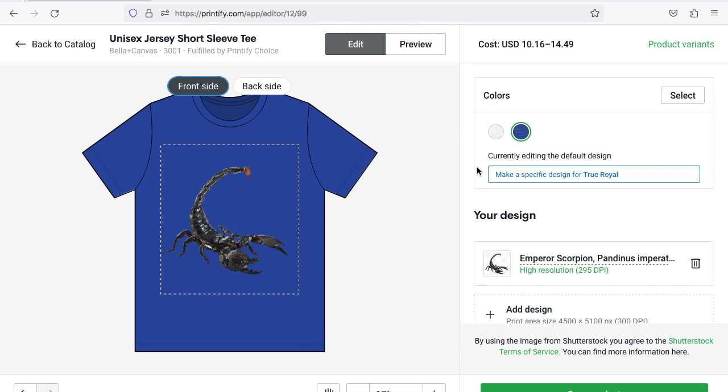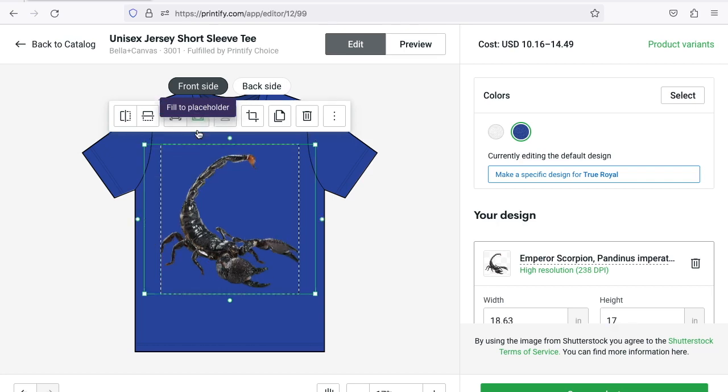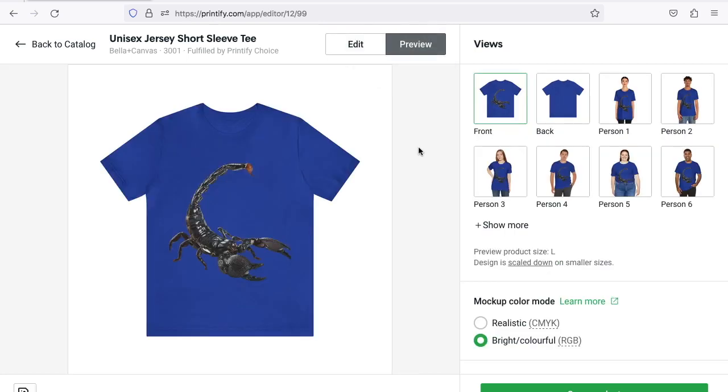Now, the bonus that I'm going to give you is the following. I'm going to click right on the scorpion, and I'm going to make the scorpion bigger where it says fill to placeholder. So I'm going to click on that icon. The scorpion is much bigger. Now, that is what the scorpion will look like right on the merchandise or right on the t-shirt, which looks amazing.